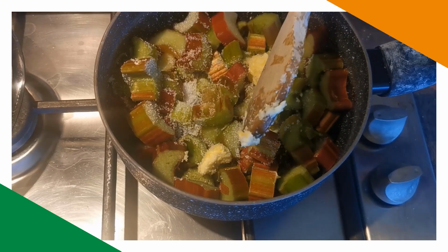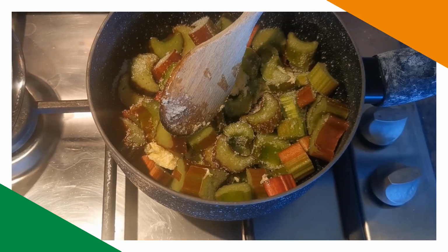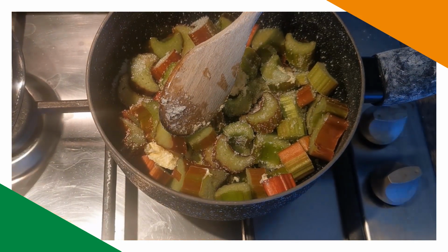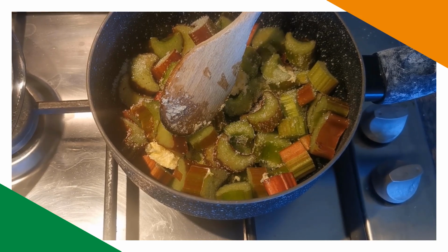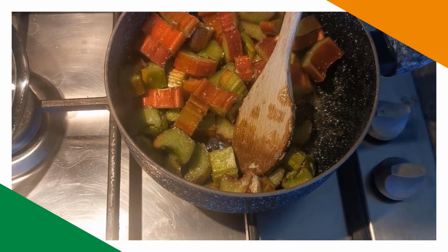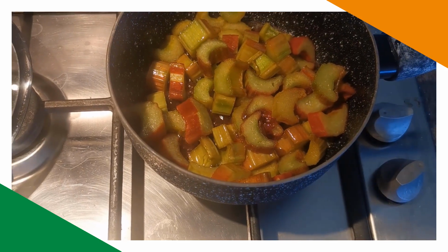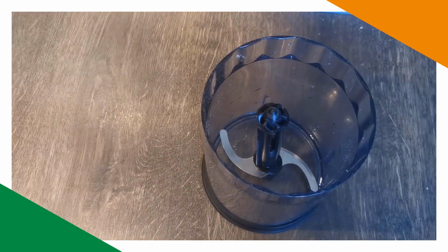How did I say it? Cooked but not mushy. So yeah. Okay, I think the rhubarb is done. I think they're cooked but not mushy.